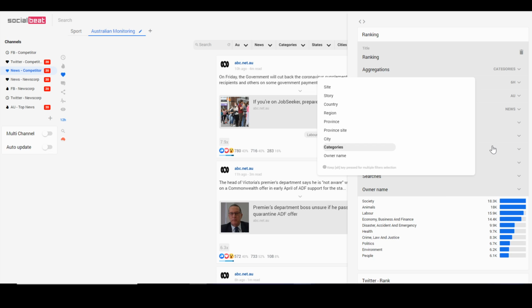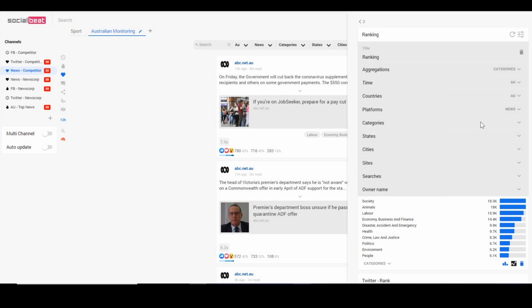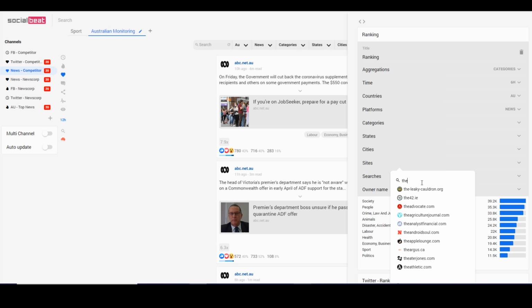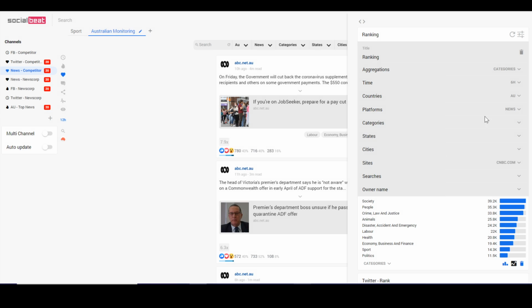This is useful because other than change the aggregation, we can even use all the filters and parameters that we already have seen before. So basically, we can even say, let me see how is performing, for example, CNBC.com in terms of all the categories?